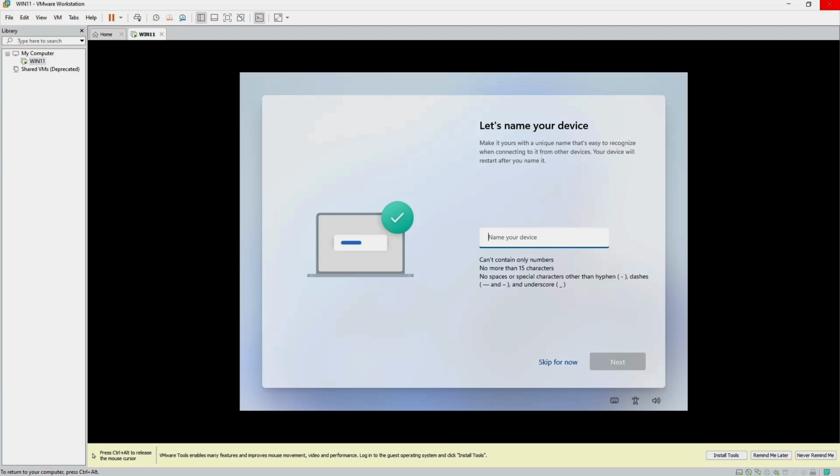Once Windows 11 installation process checks and updates the Windows 11 operating system, this will be the next screen what you will be seeing. This is the name what you will give for the computer to be discovered by other people on the network. I can simply enter PC. I can click on next. I'll skip for now or I'll click on next. So this is how the computer will be discovered by the other people on the network with the name what you have given, which is PC.